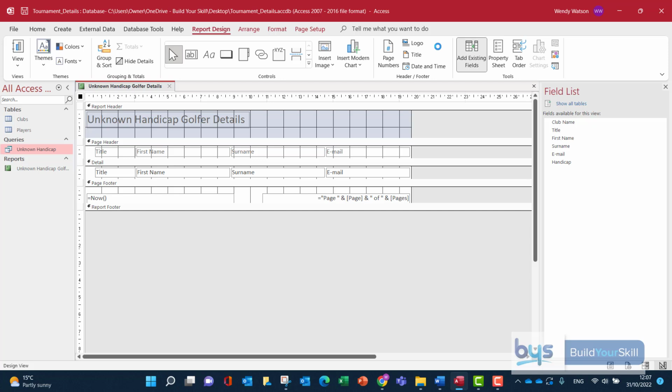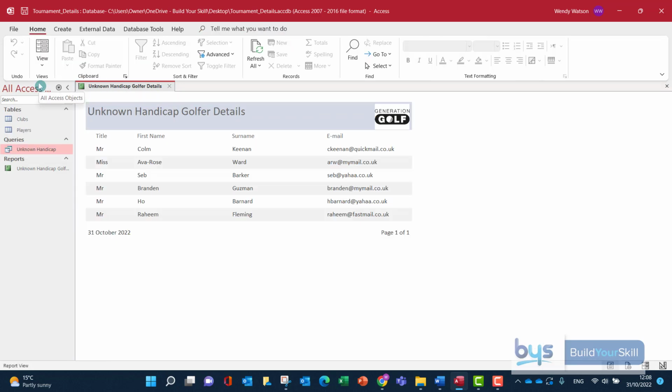And the only other thing we were asked to do was to insert the logo into the report header at the right hand side. So if I click on Insert Image, and you need to find wherever you've saved this image, just click on it, and then I'm just going to position it on the right hand side where I think would work. That looks not too bad. If I want to check, I can go into View, Report View, and have a look. And now we have the finished report.